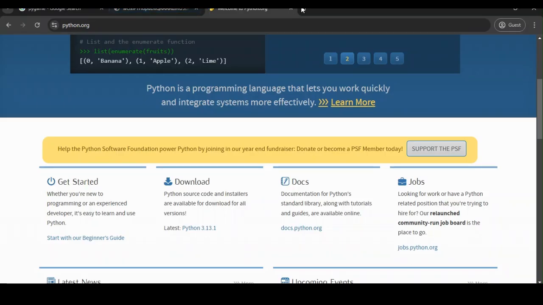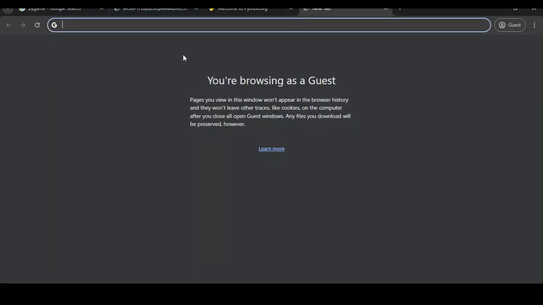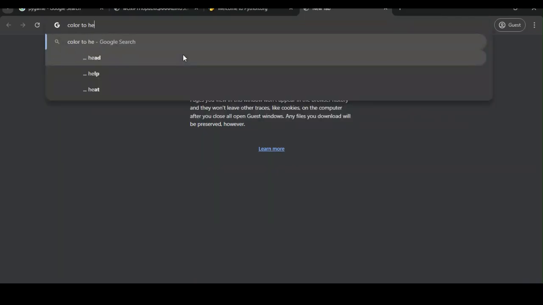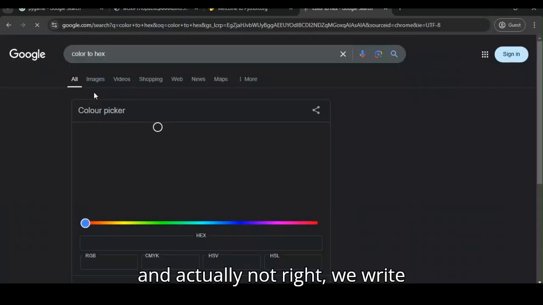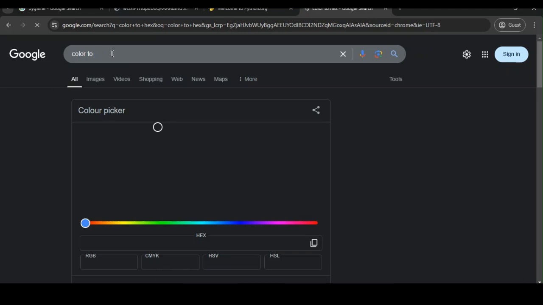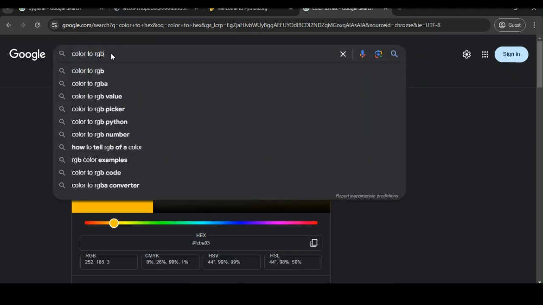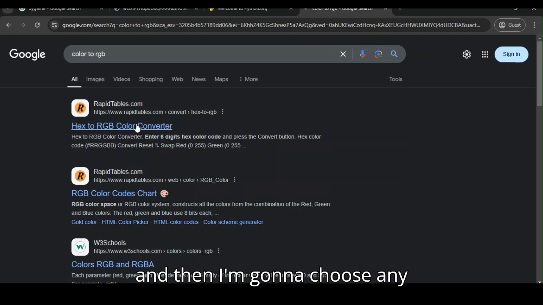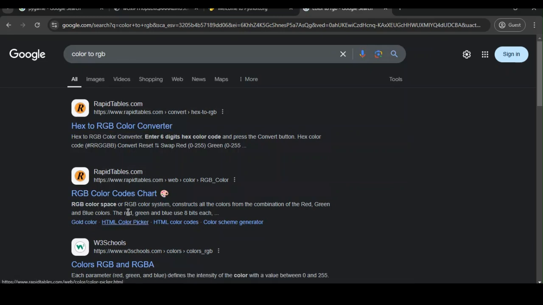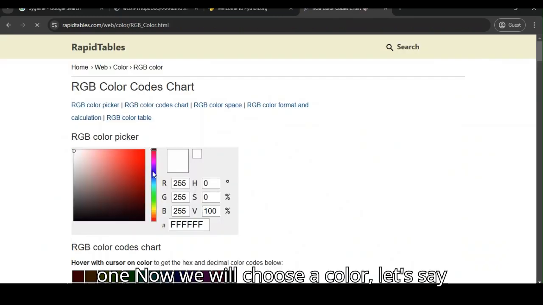Come here and let's make a new one. Let's write color to RGB, and then I'm going to choose any one. Now we will choose your color.